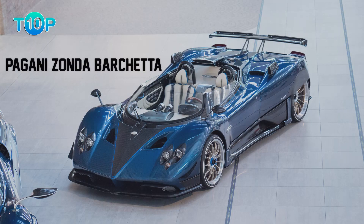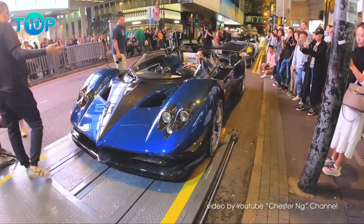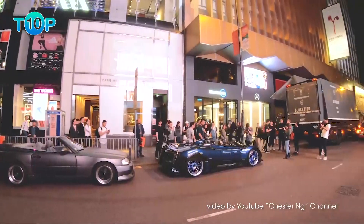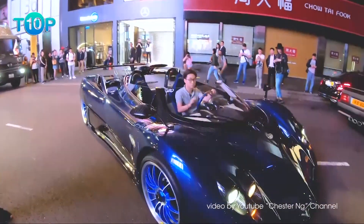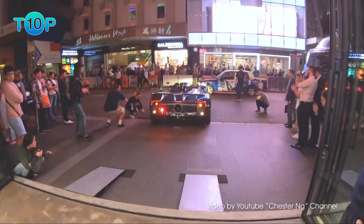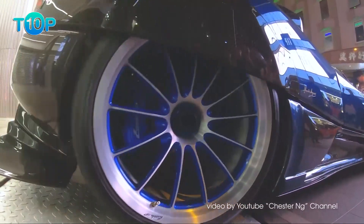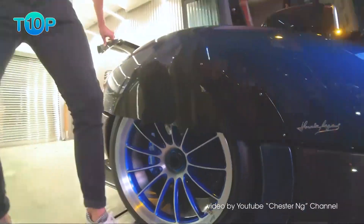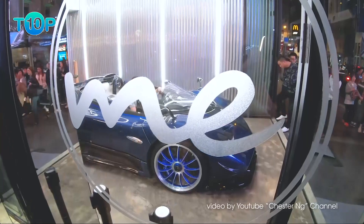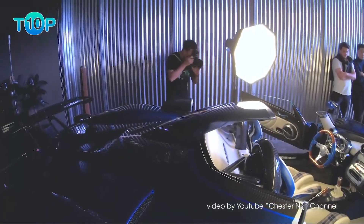Number 7: the 2017 Pagani Zonda Barchetta. Horacio Pagani S.p.A. has made some ultra-limited production vehicles. One such vehicle, with a production run of only three models, was the Zonda Barchetta. Even then, one of the people fortunate — as in prosperous — enough to buy one had a run-in with bad luck and managed to crash this almost priceless car. The Barchetta is said to have been a tailor-made car by Pagani and his team for Horacio Pagani himself. It took the 1999 Zonda's original design and reinterpreted it with state-of-the-art craftsmanship and material technology from 2017. This bold, three-of-a-kind car is seen by the company as a reinvention of a masterpiece, representing Horacio Pagani's own interpretation of a collector's car.